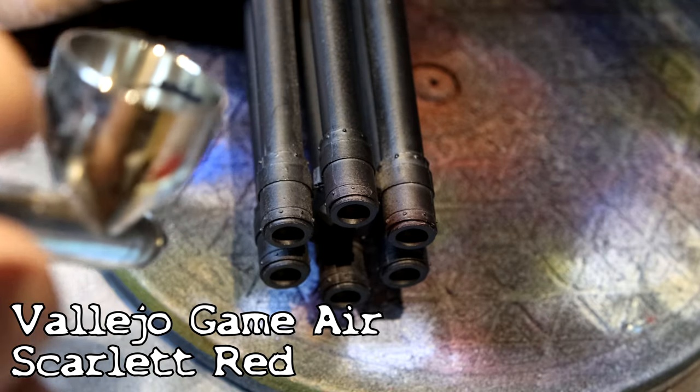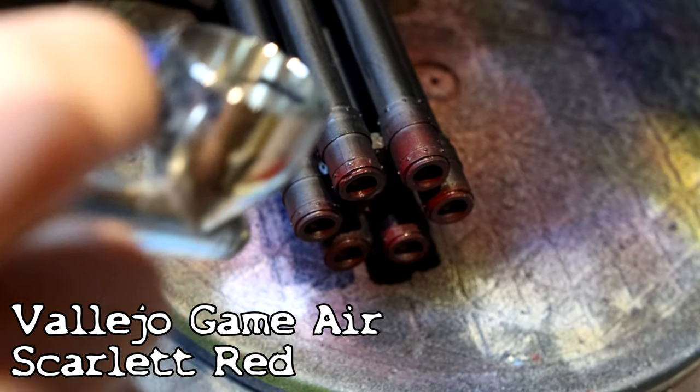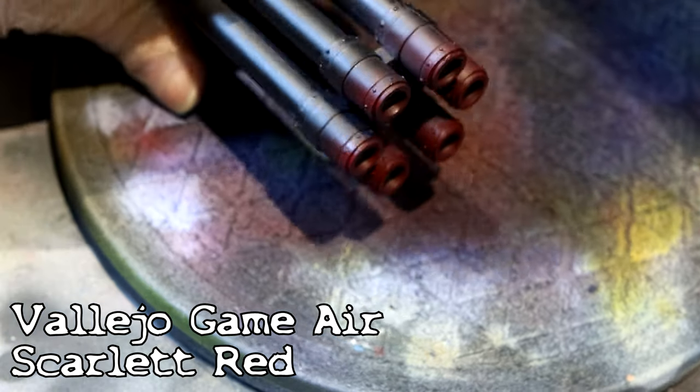Then for one of the minigun barrels, I decided to make it look like it was heating up, so I put a red effect on it. This was just done by using an airbrush, creating a red, and then highlighting it with an orange.